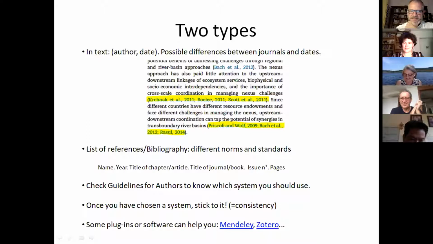It's a plugin, and you add it to your web browser. When you find an interesting reference or you read an online article, you just have to click and it gets the reference and classifies it into your list, and then that's it. It's really super. I really recommend using them. It makes life easier.